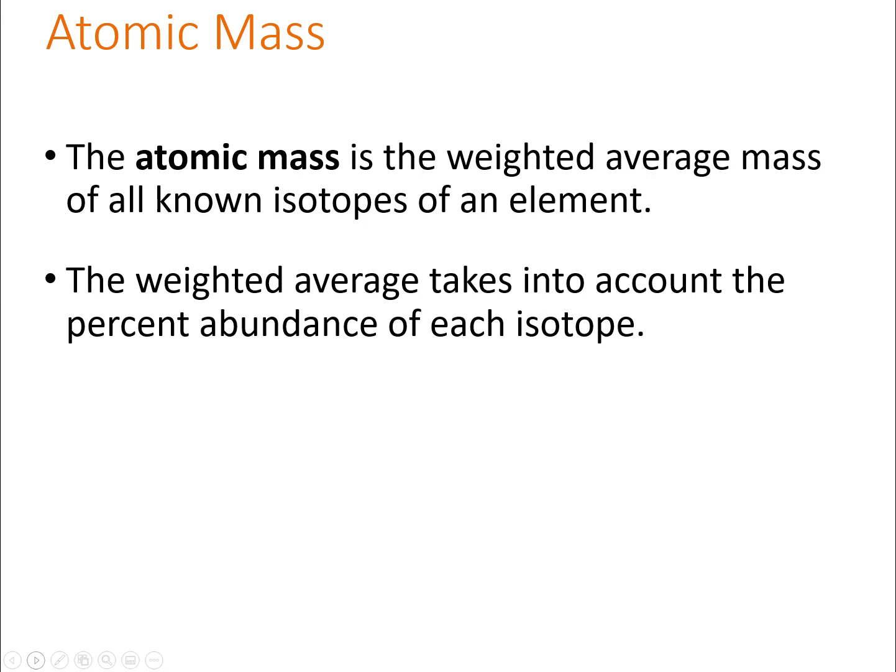Moving right along. Now we need to talk about atomic mass. If you're looking at a periodic table, let's say you're looking at carbon, we said that the atomic number would be up top. The one that I posted, it's like up top and to the side, but it's usually above the element. Below the element symbol, you'll see a decimal number. That decimal number is the atomic mass.